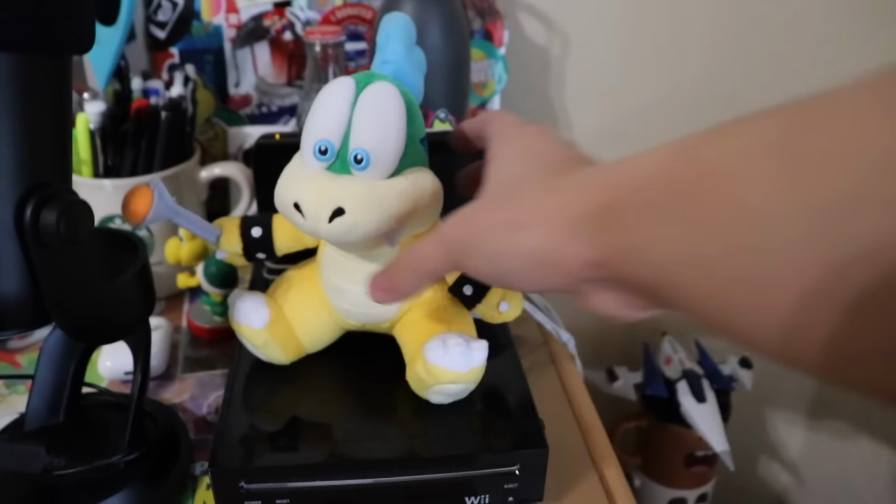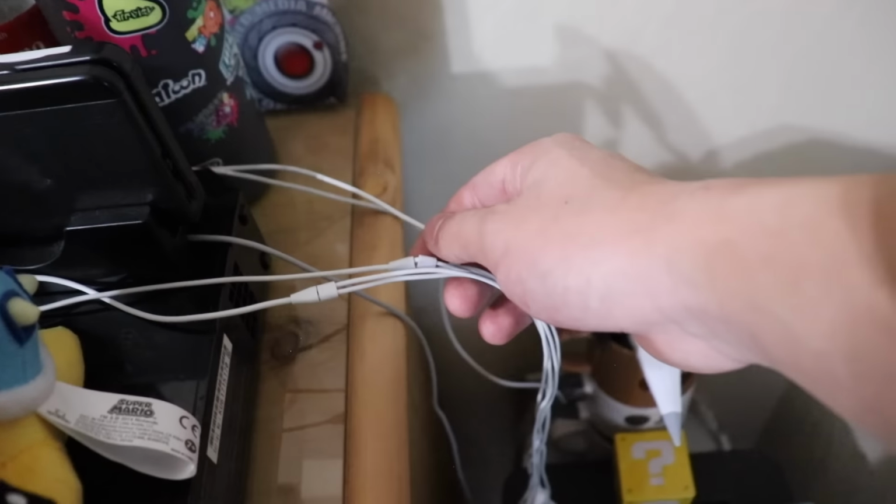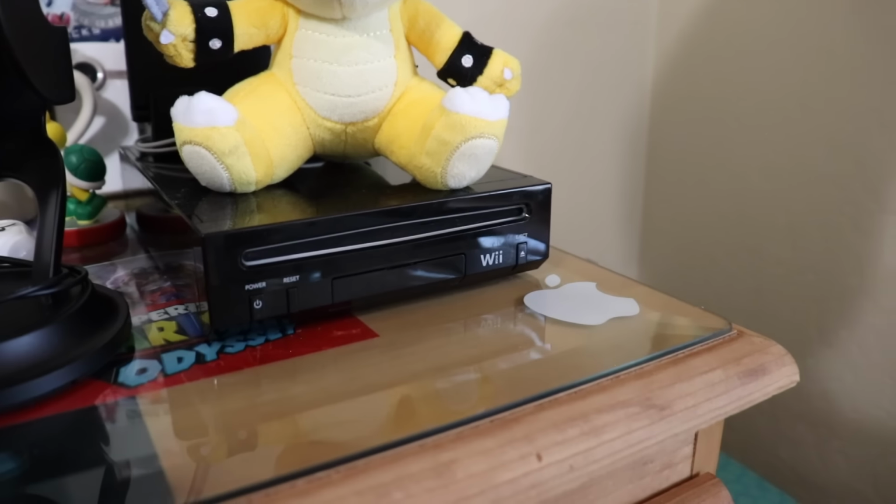And I'm so happy I got a plush of my favorite Koopaling. Behind him are some wired headphones for iPhone and my Mac because Final Cut Pro freaks out if you use AirPods to edit. And my current New 3DS that's plugged in and charging. I don't know when the last time I played with it was. The Wii that didn't even have GameCube support.